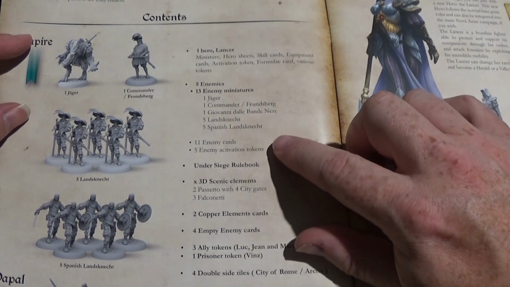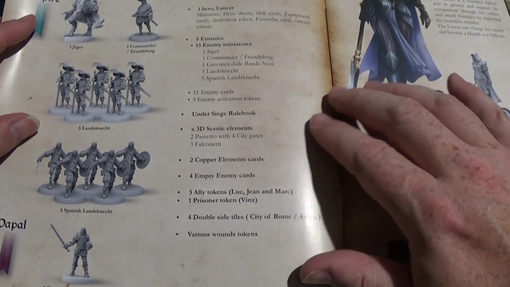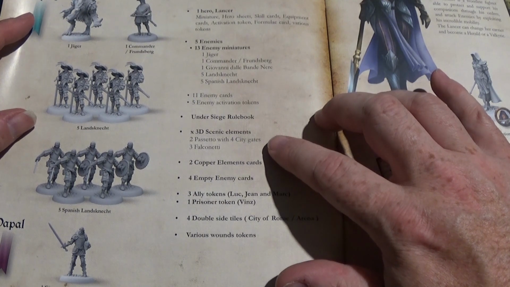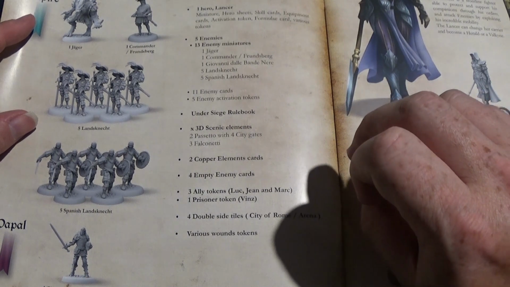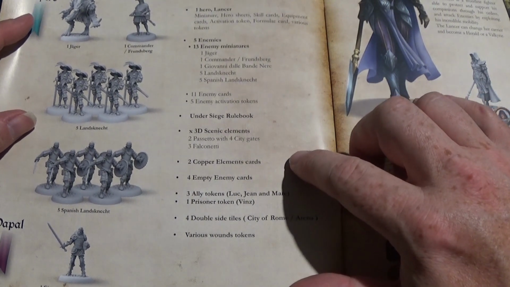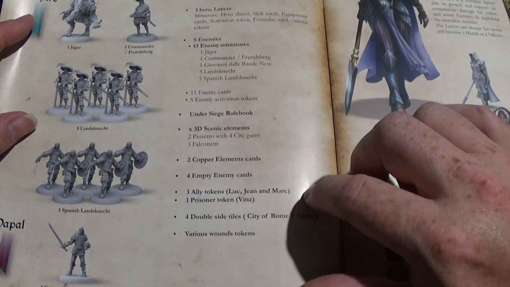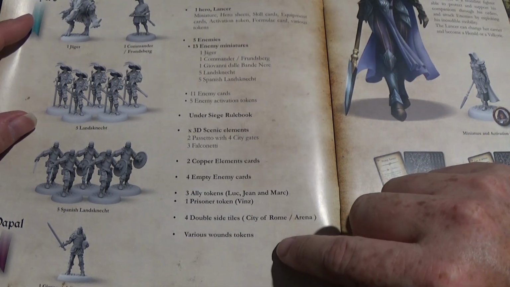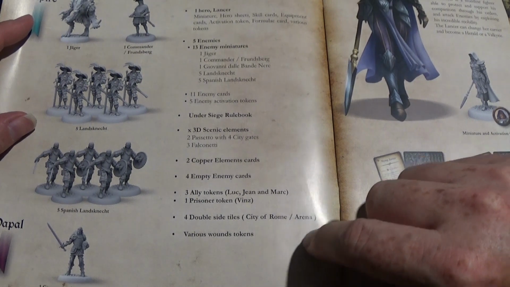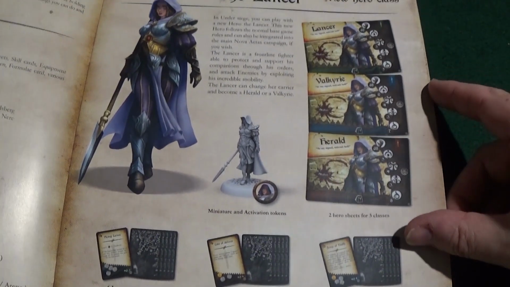And then we have the 11 enemy cards and the 5 enemy activation tokens. We get the Under Siege rulebook, which we're looking at, the 3D scenic elements, 2 Posetto with 4 city gates and 3 Falconettis, whatever they may be. And then we have 2 copper element cards, 4 enemy cards, 3 ally tokens, which is Luke, Jean and Mark, and 1 prisoner token, who is Vince. Then we have the 4 double-sided tiles, City of Rome and the Arena, and then finally the various wound tokens. So there we are, just have a look at the Lancer.